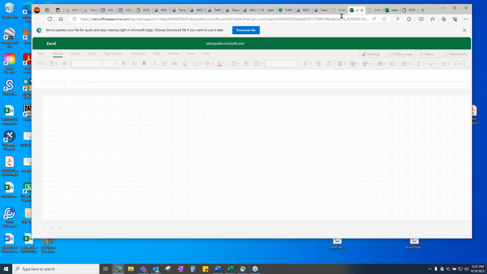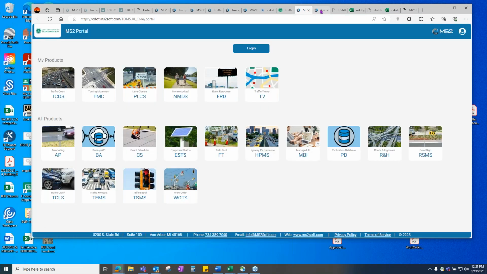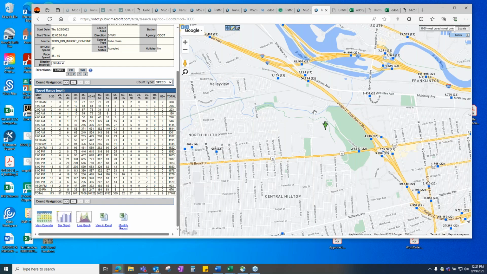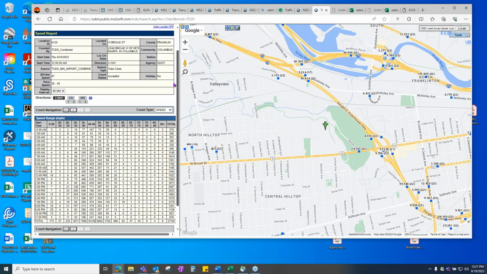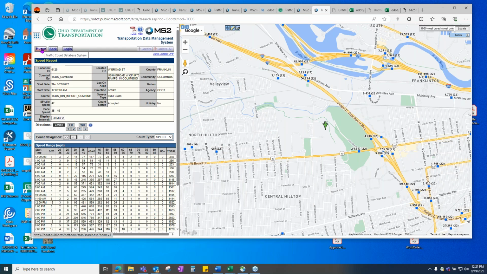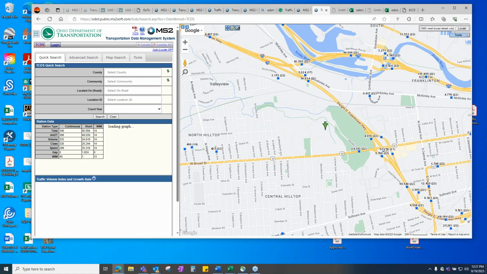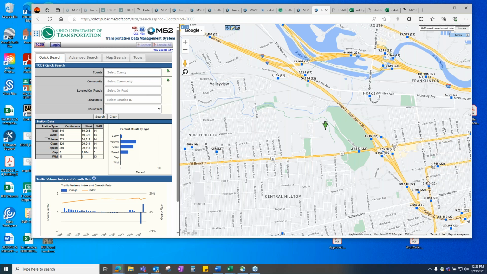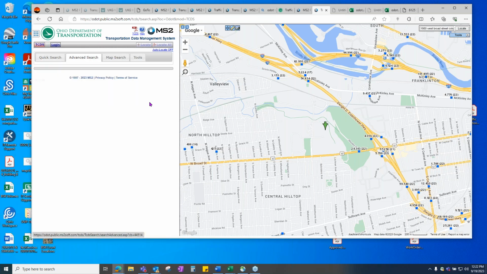So let's get back into the system. So let's do a little bit more interesting of a view. So go home. So hopefully you understand you can easily put in an address and then pick whatever you want. You can also put a lat long, pick whatever you want. You can do an advanced search.